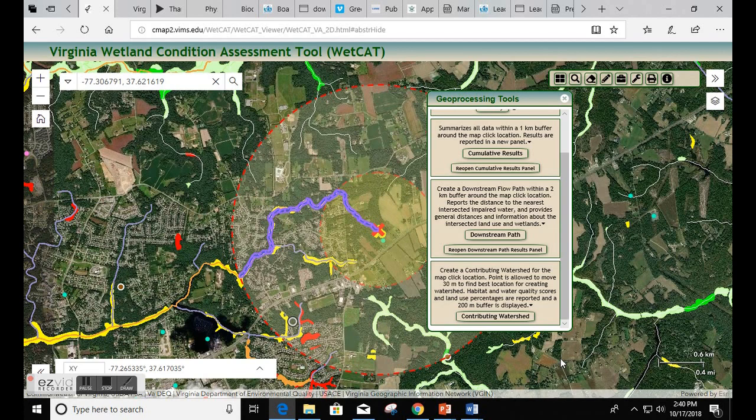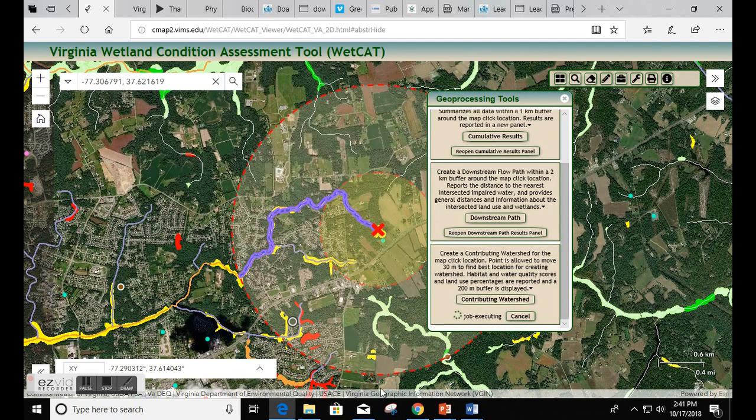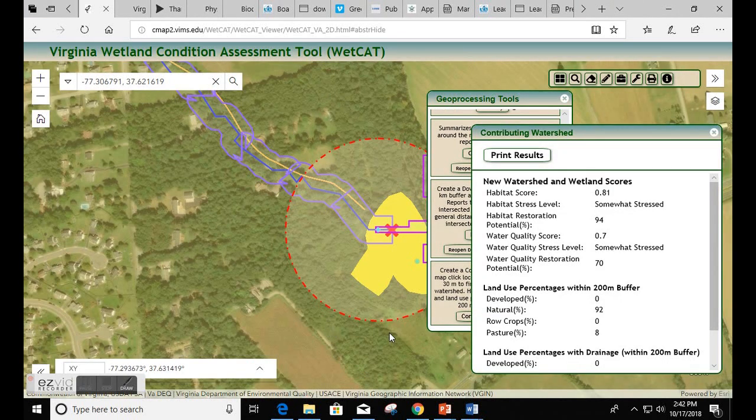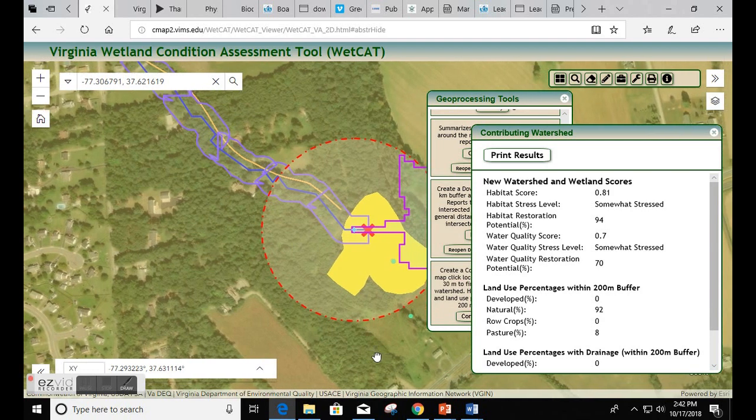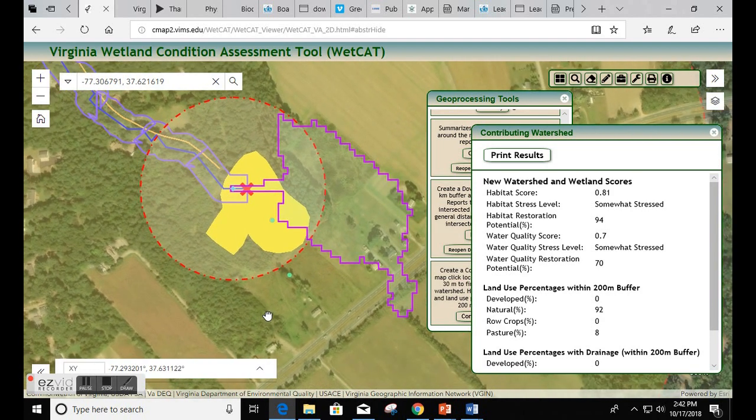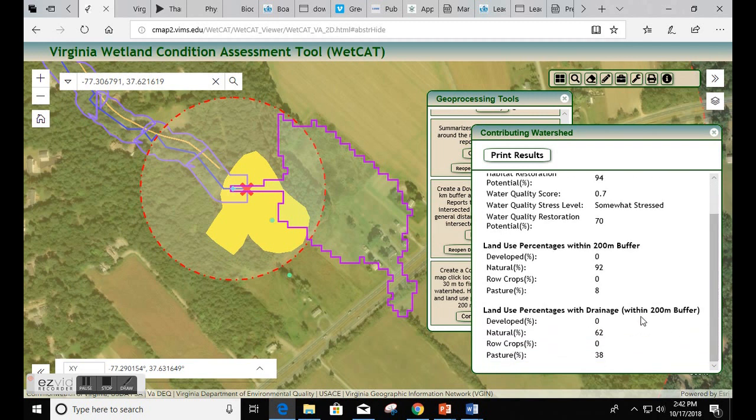And so this actually allows you to look at elevation data, the drainage area that contributes to the wetland that's been chosen. And so we're going to go ahead and start that job executing, and then again it'll take a few seconds to process. And there you have it. Let's move this over, pan over a little bit, and you can see that it's delineated a drainage area to that particular wetland, and given you a breakdown of the scores associated with it and the percent land use within the 200 meter buffer, but also percent land use within the drainage area out to 200 meter buffer.